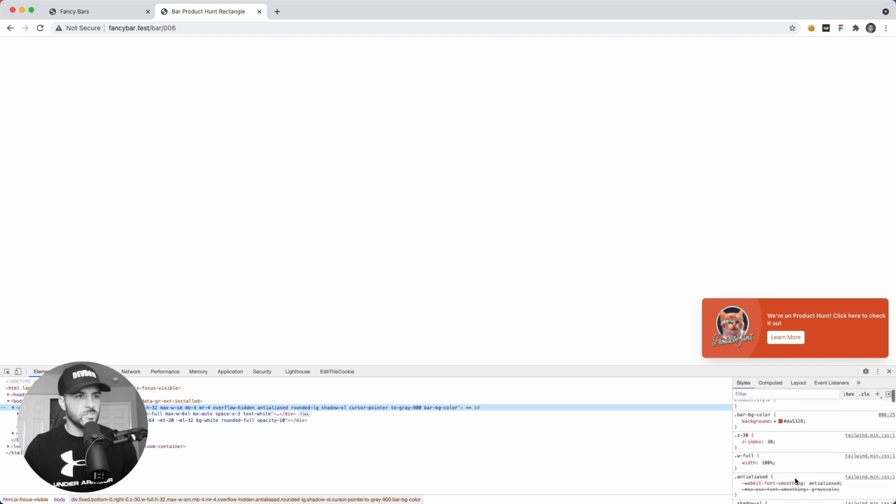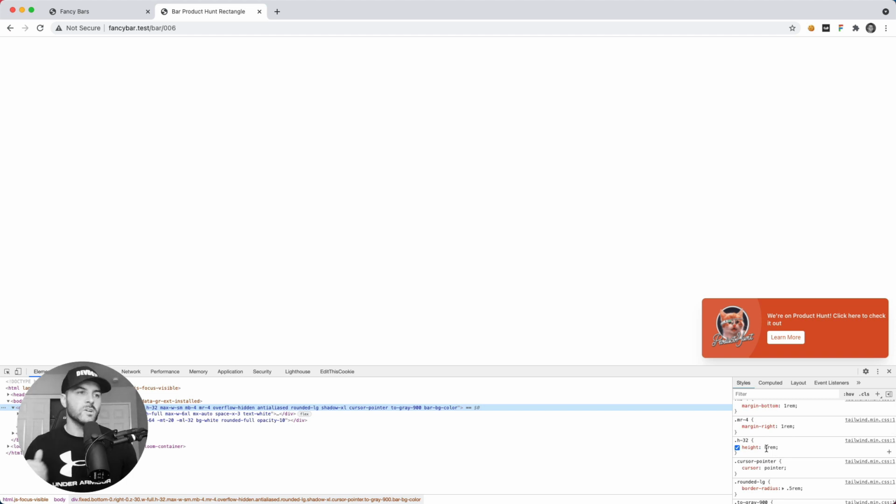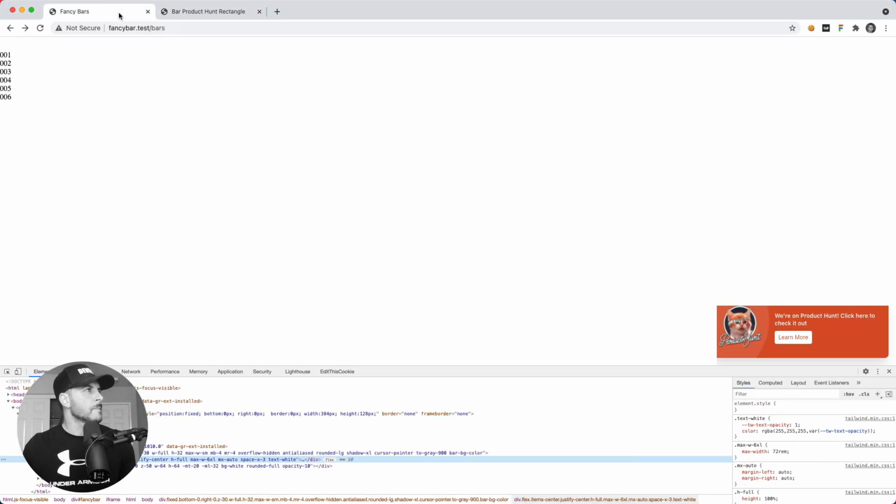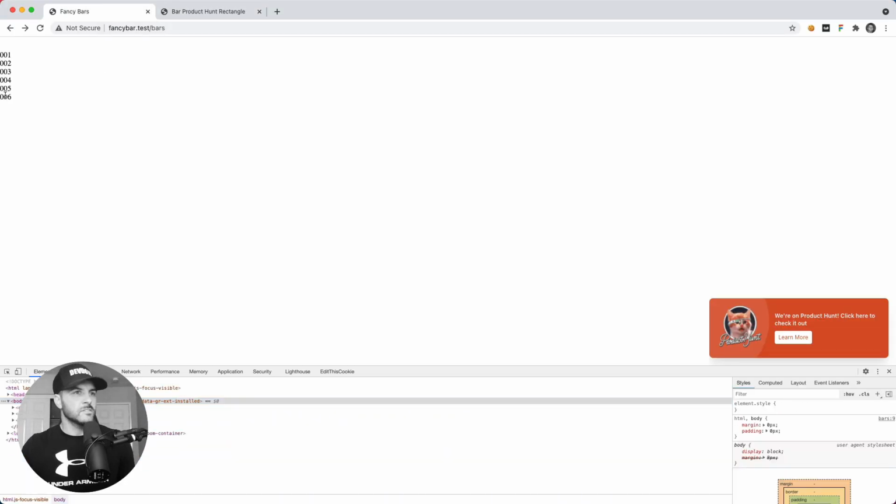Let's take a look at that height. So we did have H of 32, which was 8 rem, plus we have the one at the bottom, so that would be 9. And we could even pad this a little bit too if we wanted to. Like I could say 10 rem, and that would probably be okay. But let's see what we're dealing with here. So let's click on 06. Yeah, and now that shows up right there.